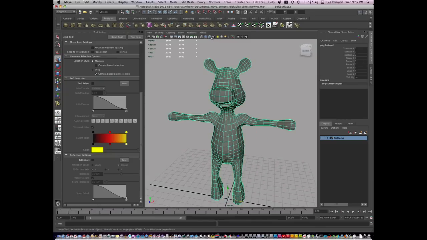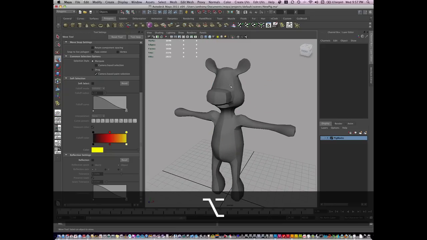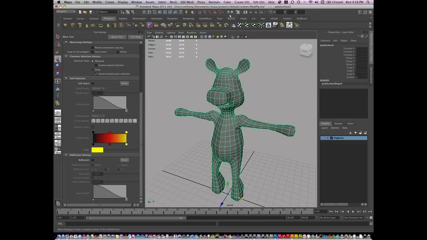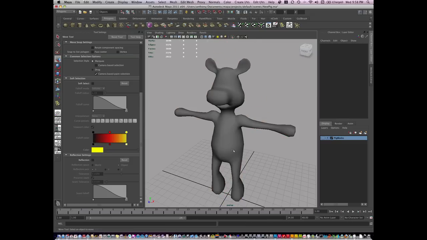If you notice, if I turn off wireframe unshaded, there's a few rough edges. So this is where, as I've put the pig together or added new geometry, the normals are not soft. I have soft normals here and hard normals here. To fix that, I'm going to select the pig. I'm going to go to Normals and Soften Edge. Now it's going to give me a nice, generally soft edge around the entire model.